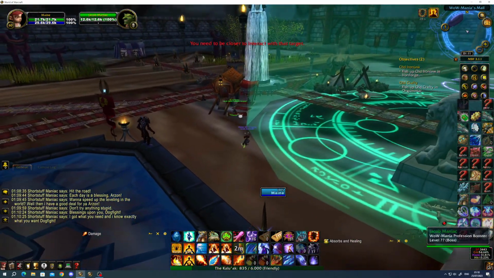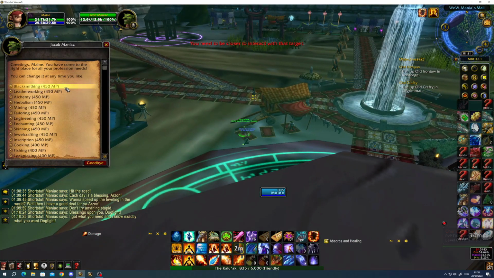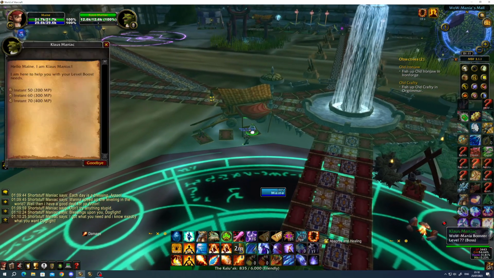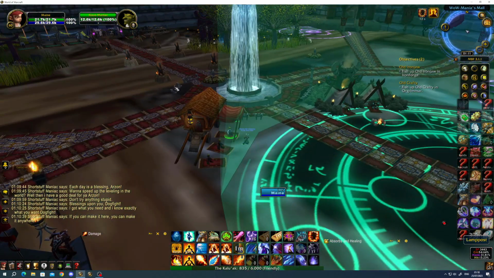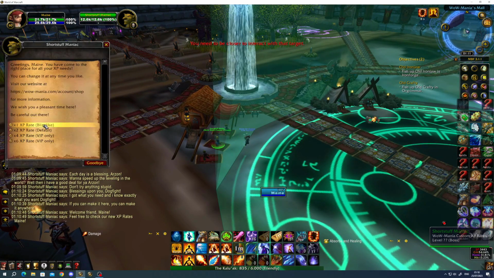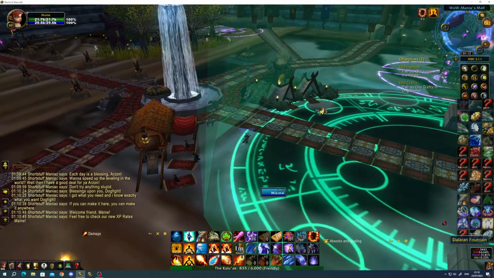Next thing to talk about is the profession booster. So 450 maniac points each main profession, 400 points for secondary professions. Next is an instant level booster for 200, 300 and 400 maniac points, level 50, 60 and 70. This guy is an XP rate vendor. So Blizz-like is at 1 times, server default is 2 times, VIP is 4 and 6.